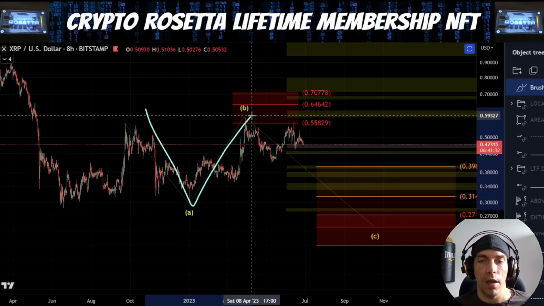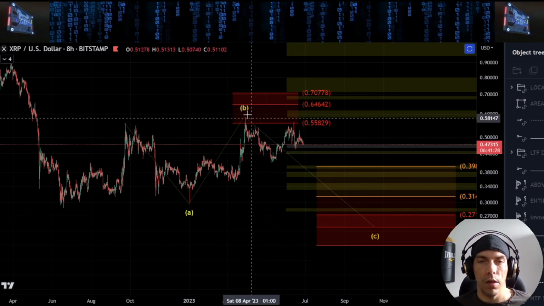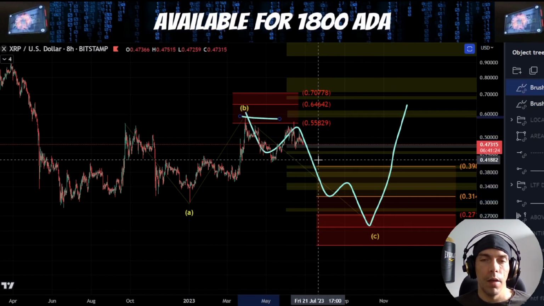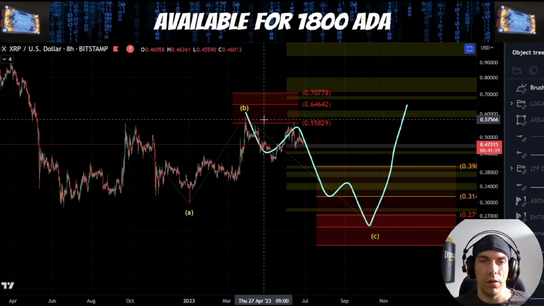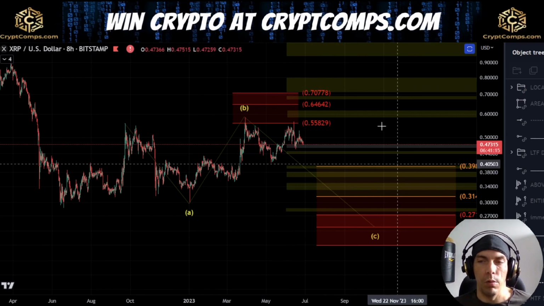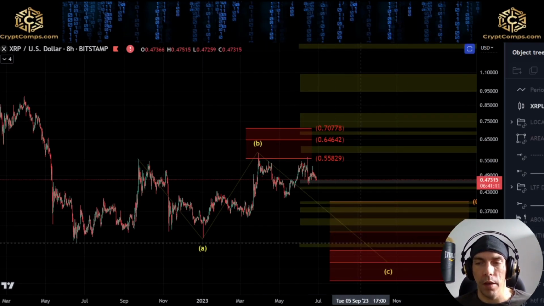If we do have this as A, B, and we get this bigger C wave to the downside here, potentially what we could see is 5 waves down, reversal to the upside, taking this high, indicating that there's not going to be any more extension to the downside, because once we take the high here, we can't see another 5-wave move down, not within this sequence anyway. Okay, so that's looking at that idea of the breakdown.